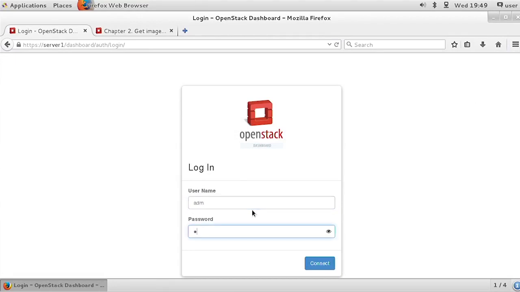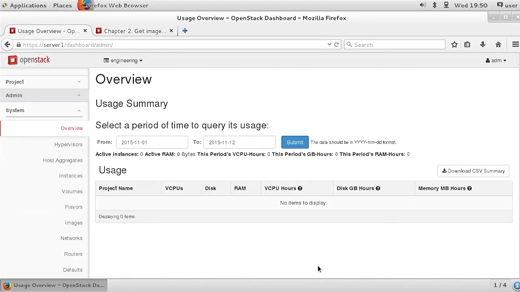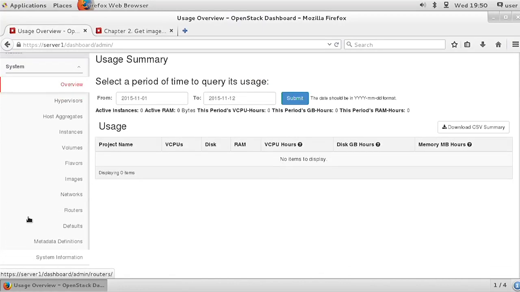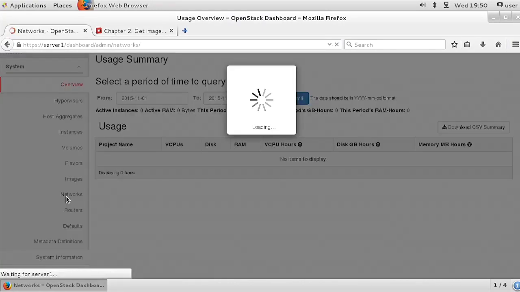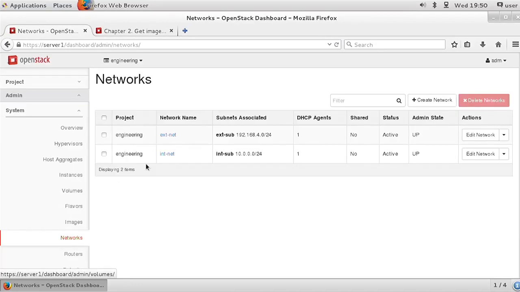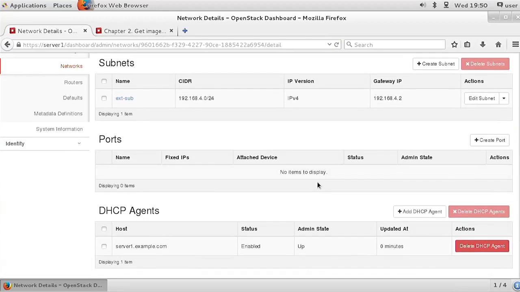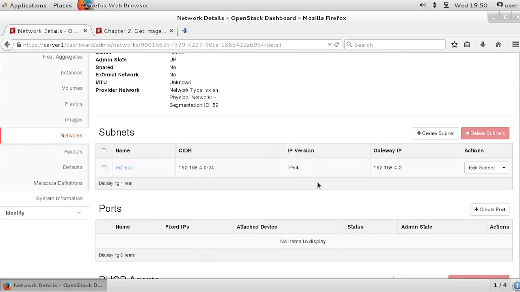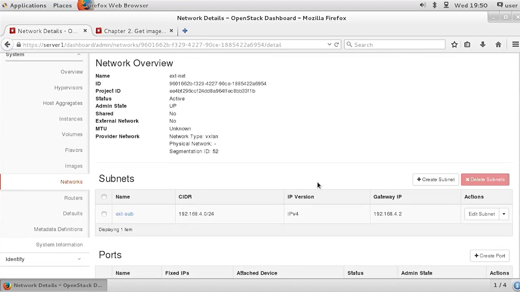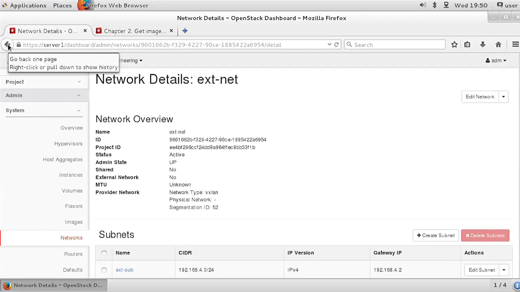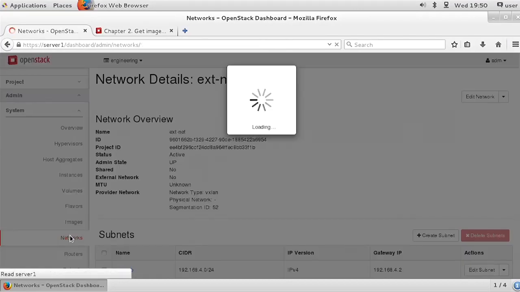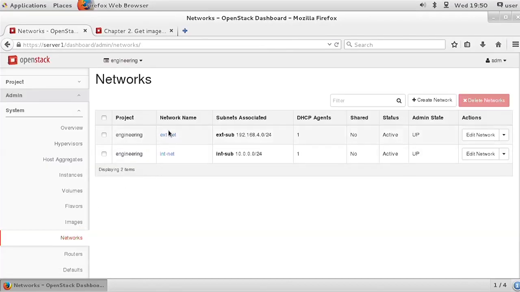Well, I don't have to be cloud administrator. Tenant administrator is good enough. But the tenant administrator needs to set the properties of the network. So there we go. We have the networks, and we can see the EXTNet network. I'm clicking the link, and this is giving access to some configuration. Oops, I need to go back here because this was the wrong link. We can see the EXTNet network and I'm clicking Edit Network.